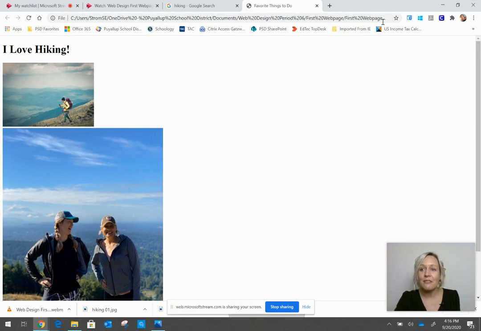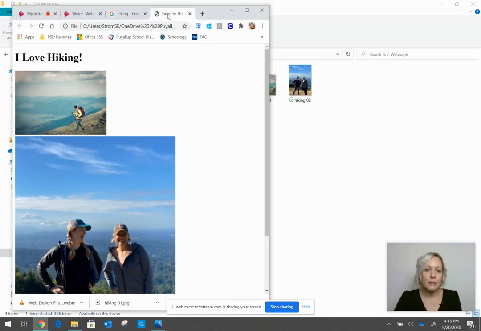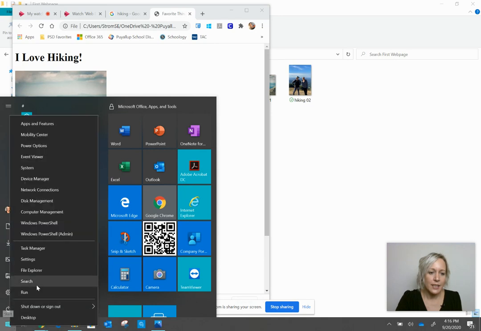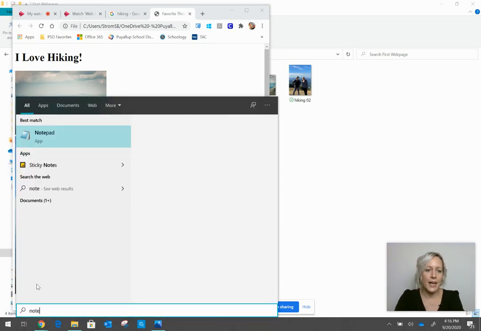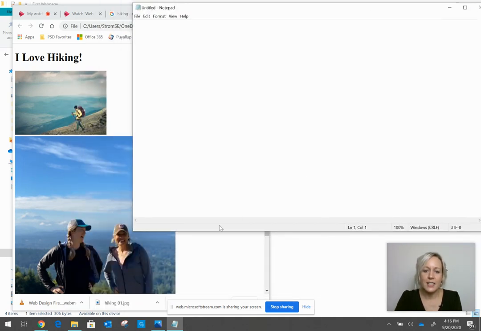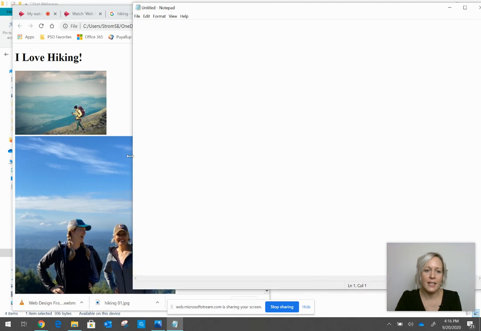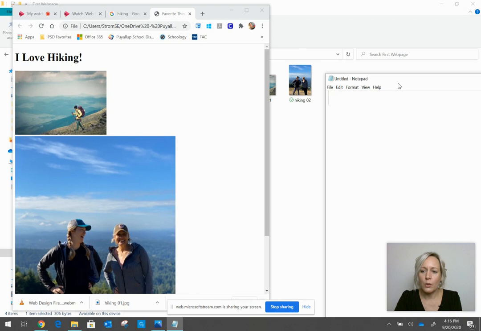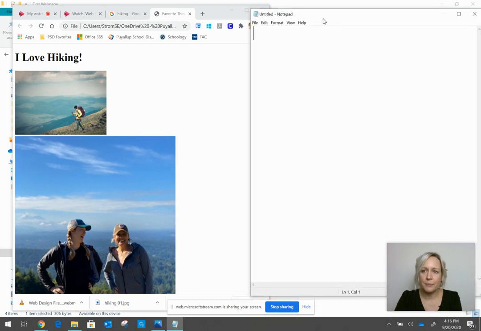And remember, you can have this document that you're looking at through the video open, and you can have another document open. So I'm going to go here, right click, search. You're going to start your notepad, like that, and you can have this over here. So you can be watching me and writing on your document at one time. Super easy to size those. Or you can pull and go to the one side or the other.